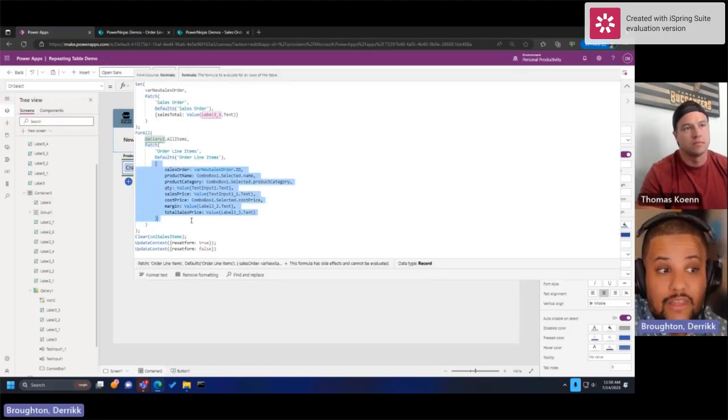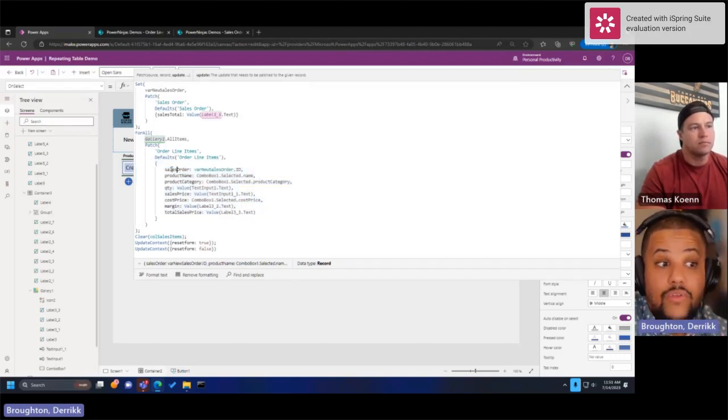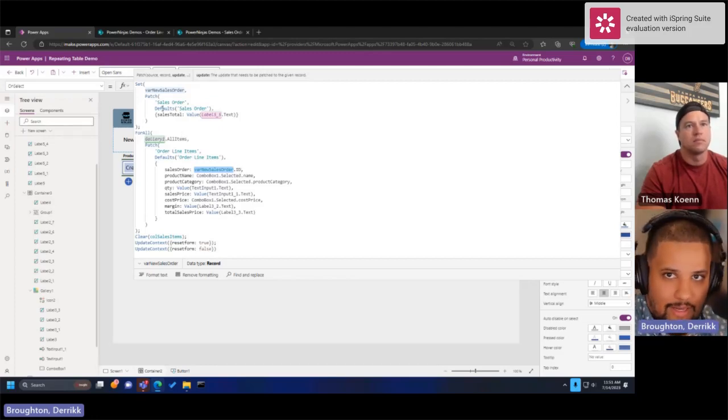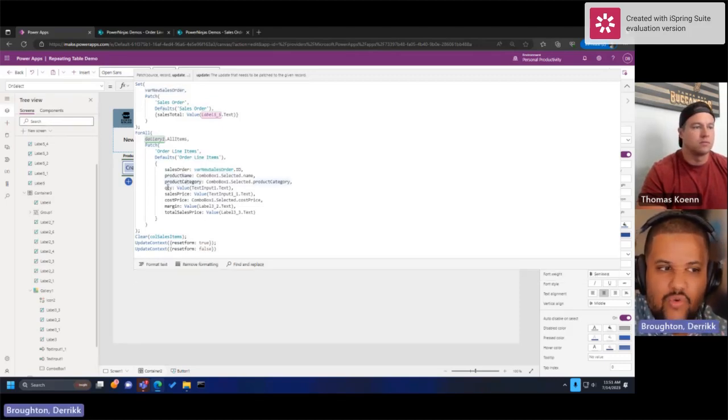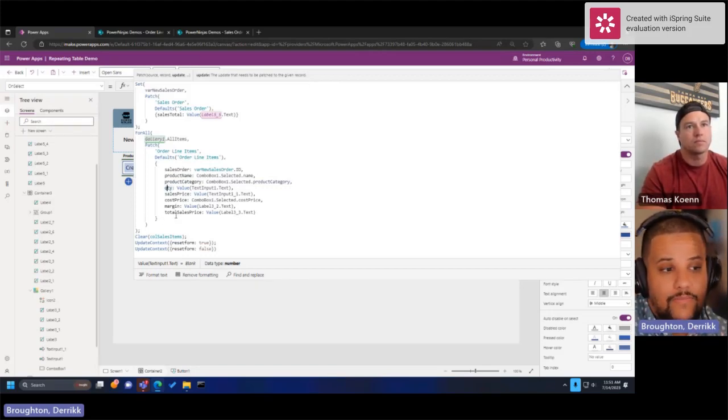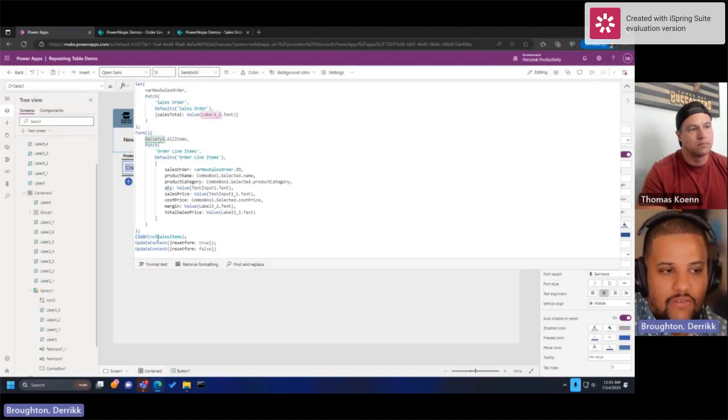And the information we're patching in there is the schema of our list. So the sales order number, right? This is that reference ID, right? And you can see that I'm referencing that variable .id that I had just created one step prior. That, like I said, is a very important part for us here. Next being the product name, product category, quantity, each of those pieces from our actual record inside of the table. Then I just reset those values with the clear of my collection and updating the form to set them back to blank. So it's a pretty straightforward process, not too crazy to accomplish just on your own.